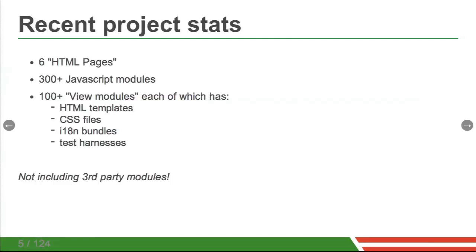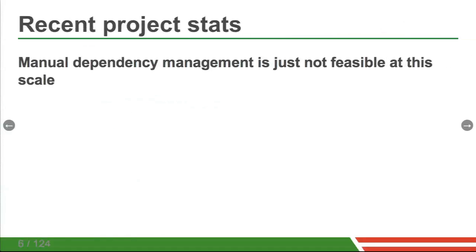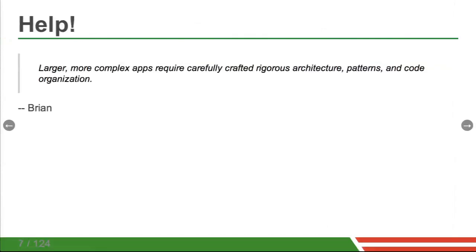This application is actually much larger now that we've moved on, and they've continued to build onto this application. So at this point, obviously, in JavaScript, you've seen people do it. They just kind of glom all their code together into a couple of big files, and dependency management at that point is obviously just not even feasible. And in general, just trying to figure out how to build an architecture around something that's just a big mass of code is tough.